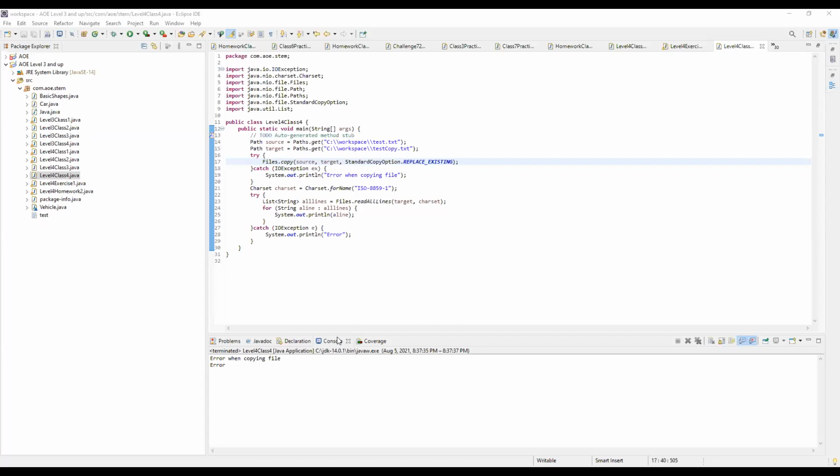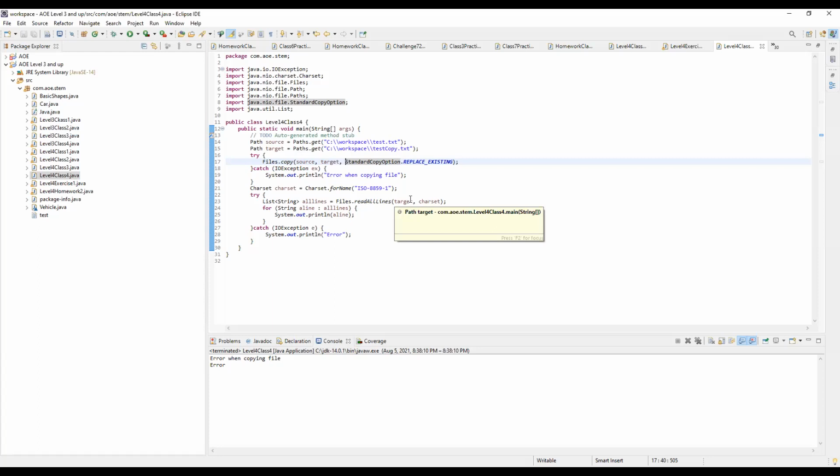Error when copying file and the error. So that's the content in your test text file, right? Is that right? No. So then can you run it? So let me see. Okay.